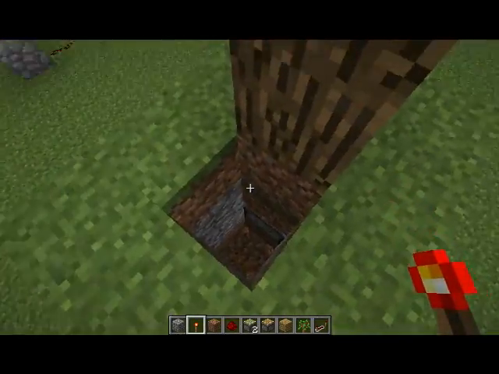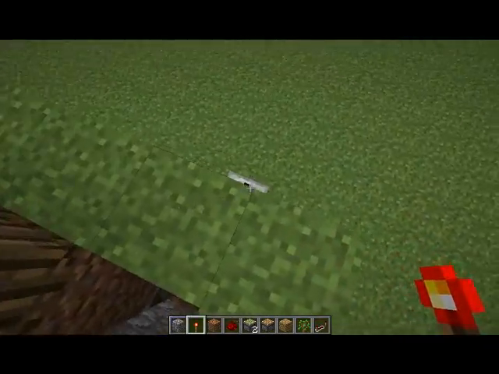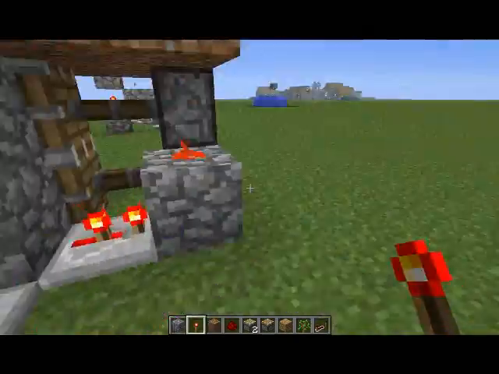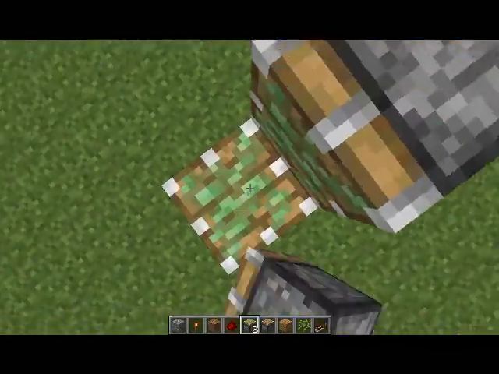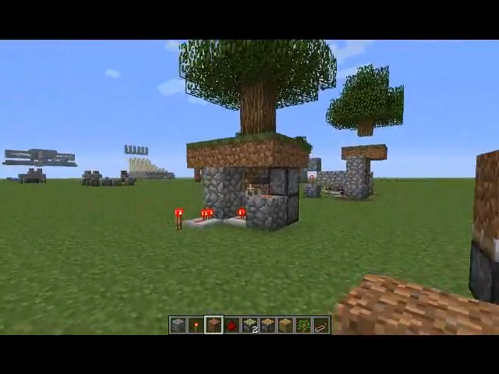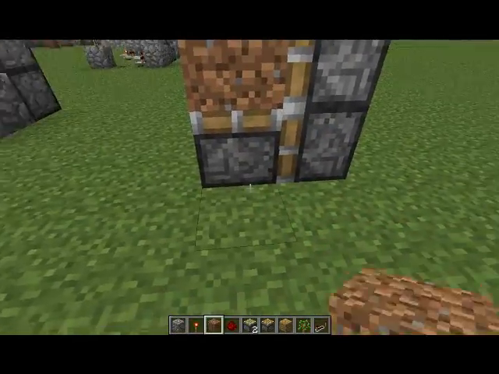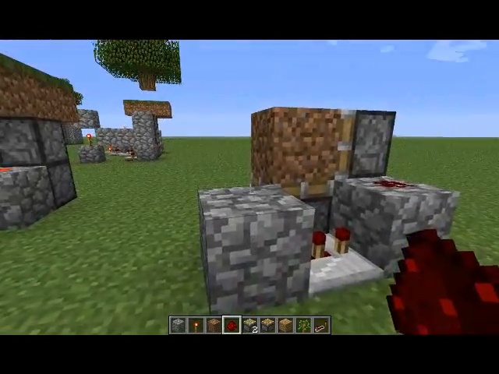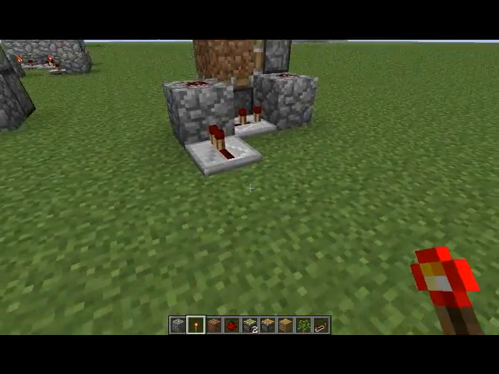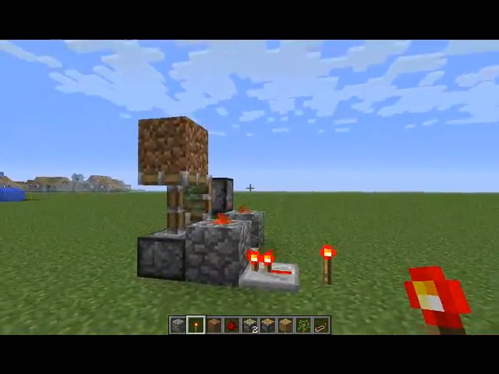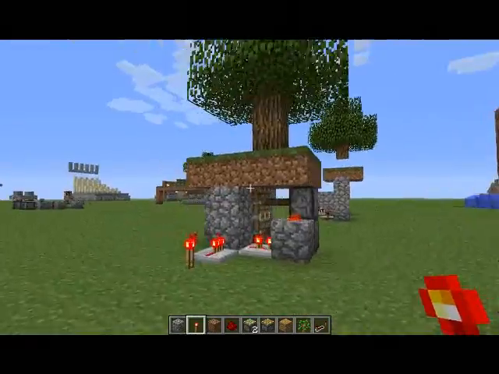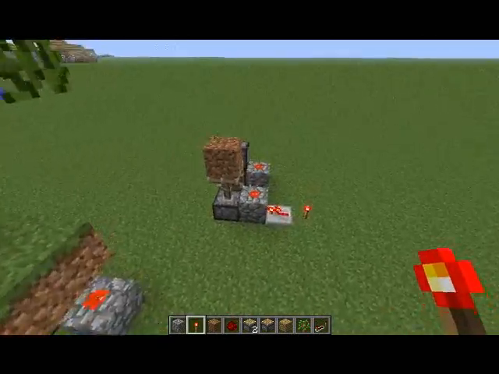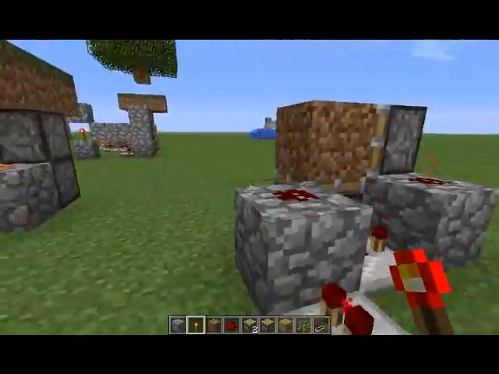Seeing that you've got a little chute underneath the tree. It's not quite underneath the tree, it's off to the side of it, but really, you don't notice anyways. It's got a much smaller footprint, as you can see, and all this is a double piston extender, or a double piston up and out. Oh, not double, single piston up and out, that's what I'm going to call it. And this is really, really easy to make here. And you can just power this block here, like so, and it does that, which is great because you can have this underground and the block can be flush with the ground above it. And that wouldn't be too hard to put a double piston extender underneath all that.